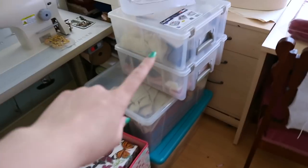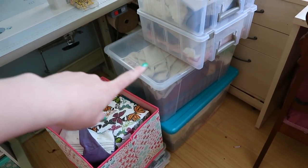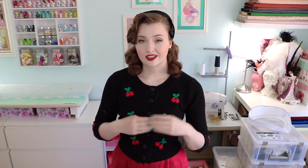In my sewing room I have four bins that look like this and store projects that I'm currently working on — I usually have one or two projects in each bin. But beyond these I have some bins where works in progress that I'm not progressing on go to live and eventually die. I've got like four scrapbooking bins, two large bins, and one of these that are all filled with projects that I really need to re-evaluate and decide whether I'm ever going to finish them. So I thought we could go through these bins together. I haven't looked into some of them in probably a year's time, so I'm not entirely sure what projects we're going to come across, but I will talk you through why I stopped working on them, why I'm not interested in restarting them, or if I am interested in restarting them and if there's something you're going to see progress on in the future.